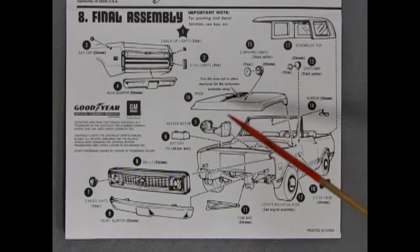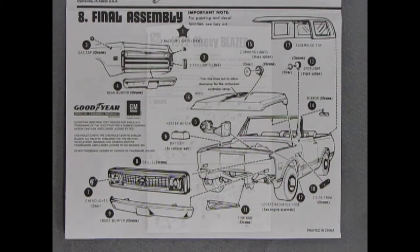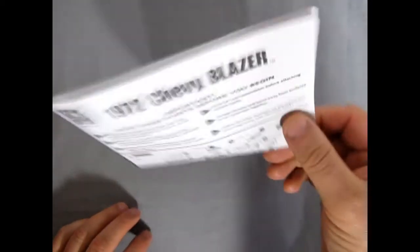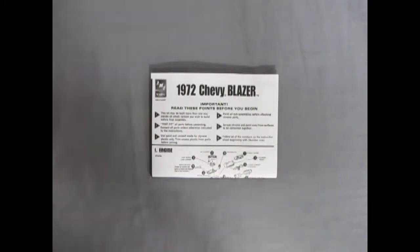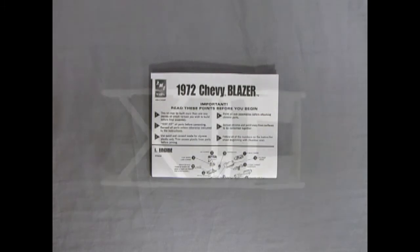So overall, this looks like it would actually be a pretty fun kit. And that completes our look at our 72 Chevy Blazer instruction sheets. And now we will go and take a look at our plastic components.